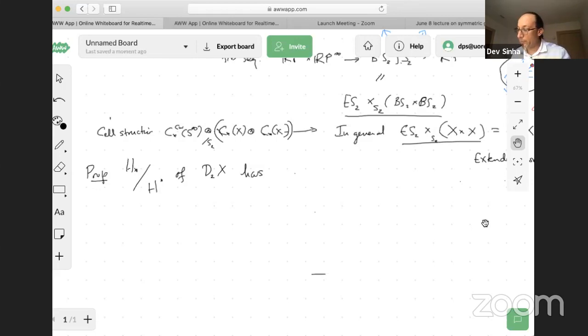And this is going to help me just sort of name some things. So this is a basic calculation. I won't go through it entirely. It's something that every topologist should do at some point in their life, so to speak. But let me just give the answer. So this has additive basis. In homology, you have things of the form 1 tensor alpha, tensor beta.